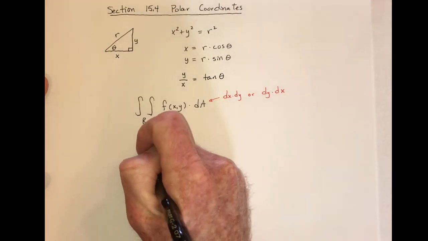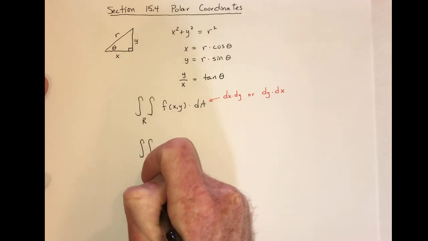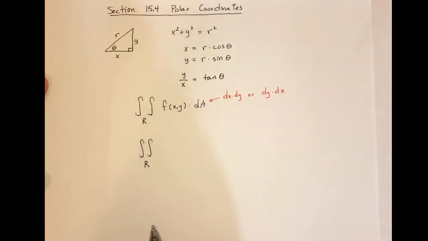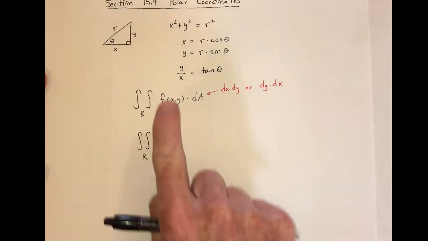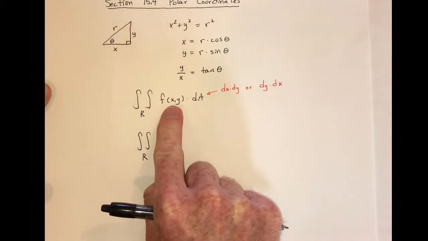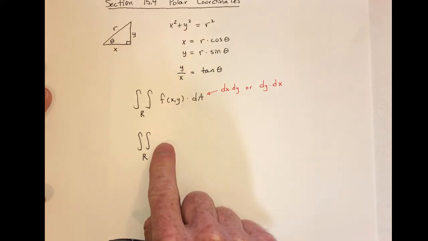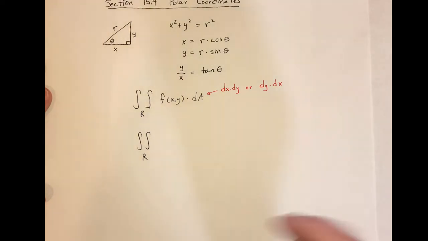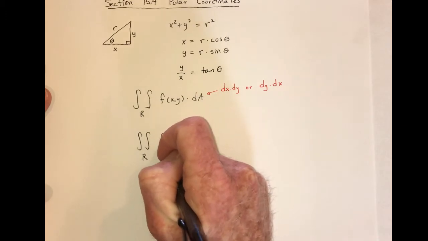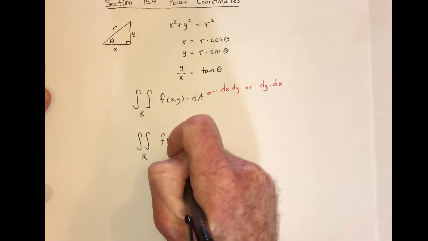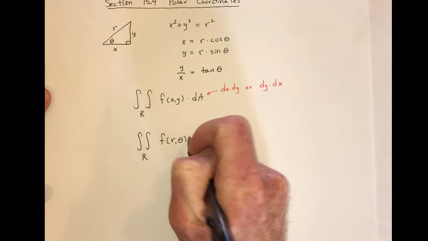Now, if you're doing that same integral, but you decide using x's and y's is probably not the best way to do it, so I'm going to change it over to polar coordinates. And this is something we actually do quite a bit. There's quite a few times when the original integral is just too challenging, and you change it over to polar, and suddenly it's easy. So then you would need to change, using these formulas over here, the function into a function of r and theta.